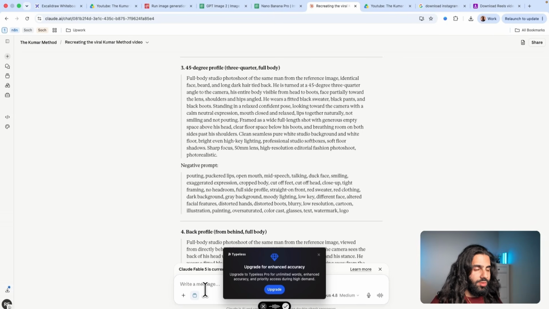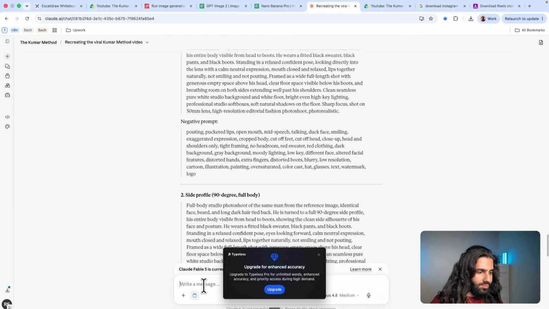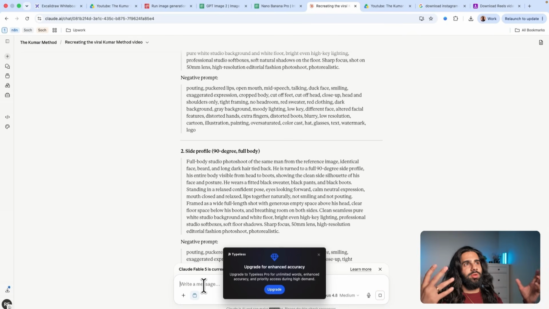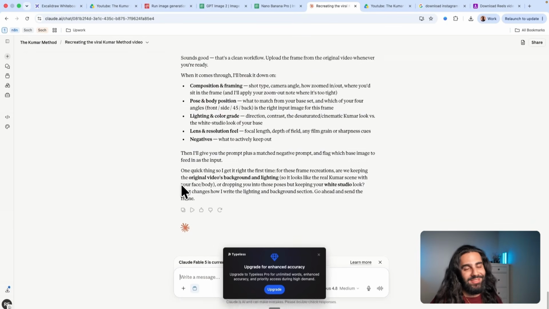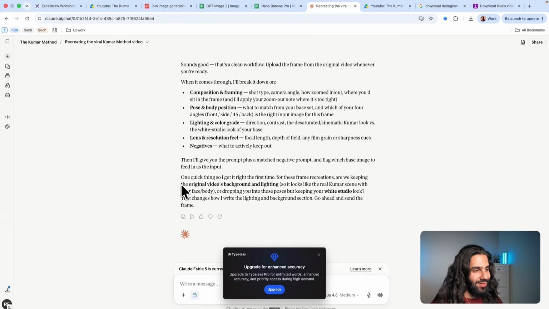Just for your information, if something is super zoomed in, it's always better to zoom it out a little bit, but also not too much for this specific task. So I'm just giving it my own thought process of what I would like to see as a creative person. And again, neither am I technical nor am I creative. The only thing that I have is I'm good at execution. So don't expect that I'm good at this at all.